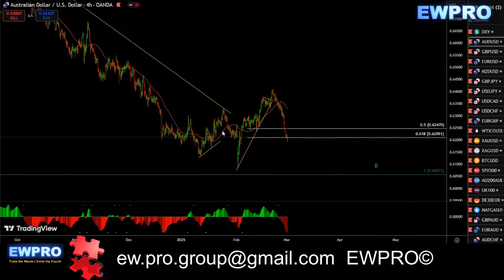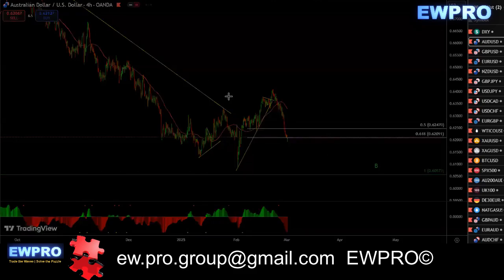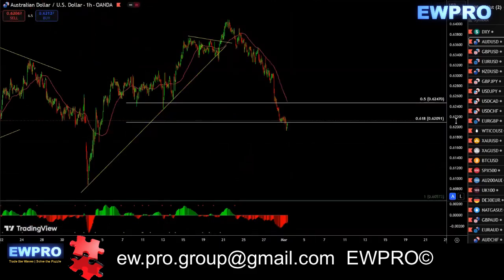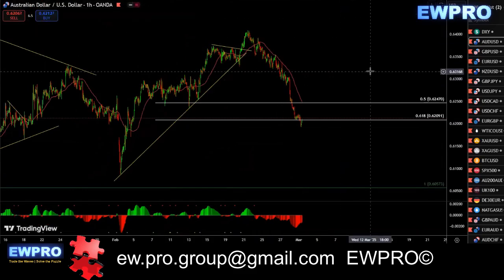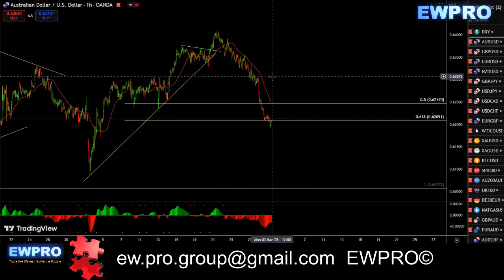H4, we got a nice impulse up, but we're coming straight back down. There is a possible bull hidden forming here. But yeah, I wouldn't be surprised if we get a correction here, a very deep correction to this here, and then possibly come down and break the low. The bull hidden may play out and go and break the top, and we could trade that. But at this stage, there is no confirmation of that bull hidden, and it's just one wave down. There is no buy set up on this at this stage.